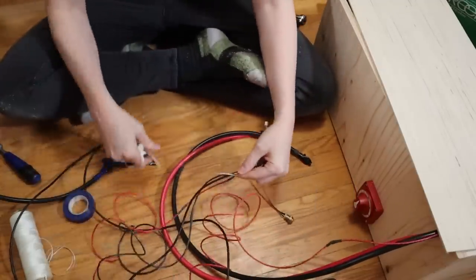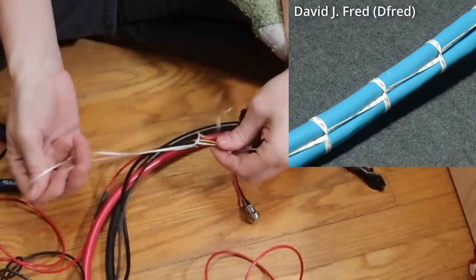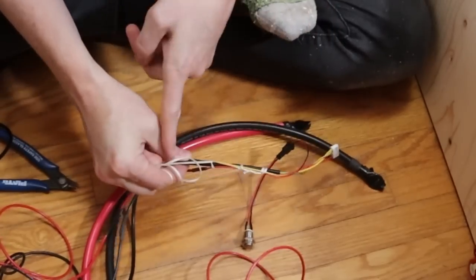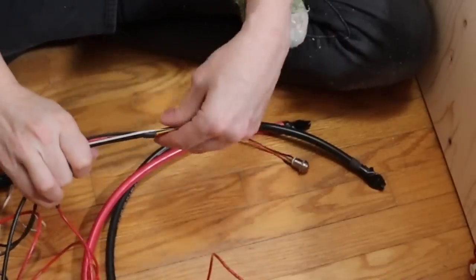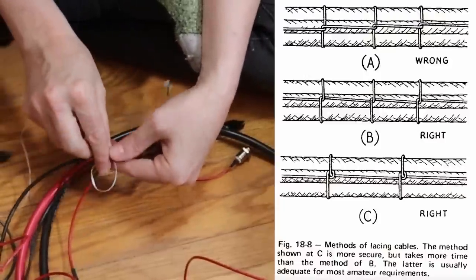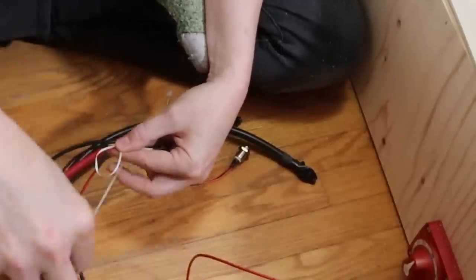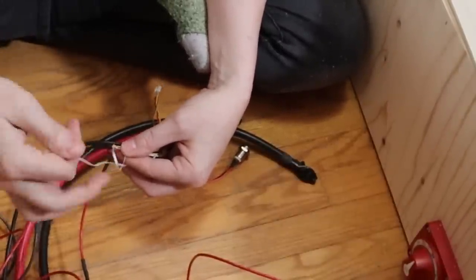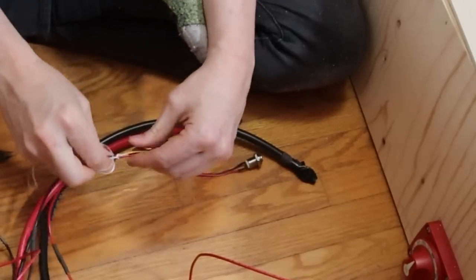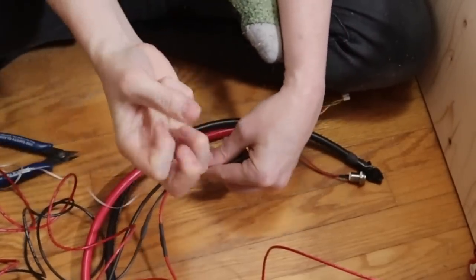This is where I do something different than NASA. What they tend to do is come around, come up through the bottom, and just keep going — but there's nothing intrinsically locking this together, so if it broke at some point it would unravel fairly quickly. What I like to do — I don't remember where I took this name from, but I call it the modified C stitch. I take the lace, loop it so that this goes over the running stitch, come around the harness, and come in through the top. I can use this to set the length between each stitch, and then lock it down. What's happened is the knot has caused the wax to grab and stick together — it has a slack but it's not going to back off.